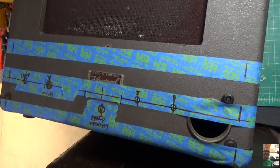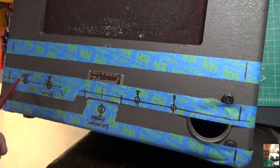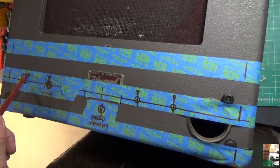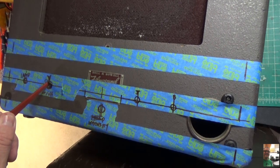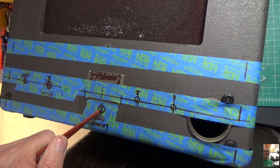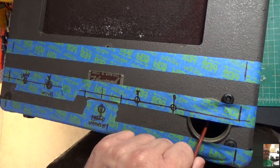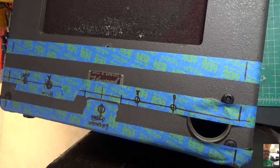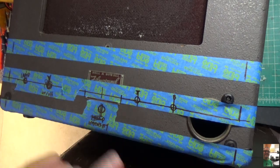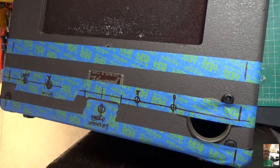So here's my chassis. Now remember, we're going to put signal on this side, power on this side. So starting right here, it's going to be our dial lamp. Right here is going to be our volume and our on-off switch combined. Down here is going to be the intensity, treble, bass, and the input will be in here. Okay, so we have that all mapped out. It's spaced evenly. I've got 2 inches between these, so that's good. I also have it leveled, so I know exactly they're all going to be on center.